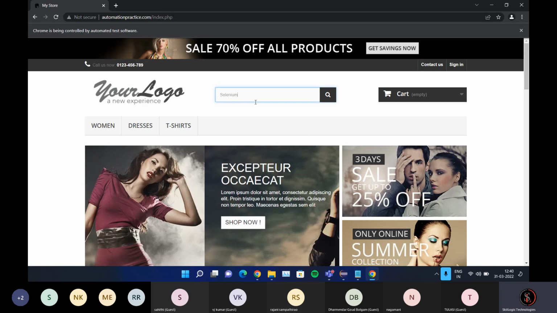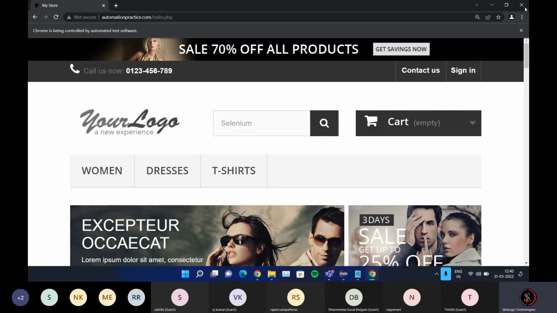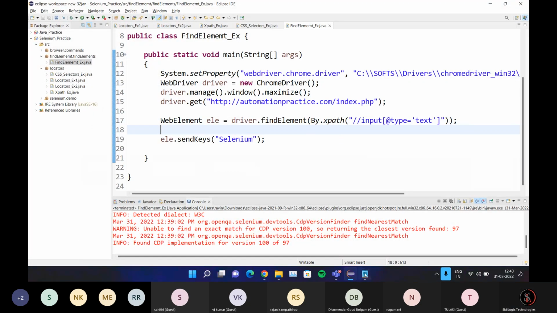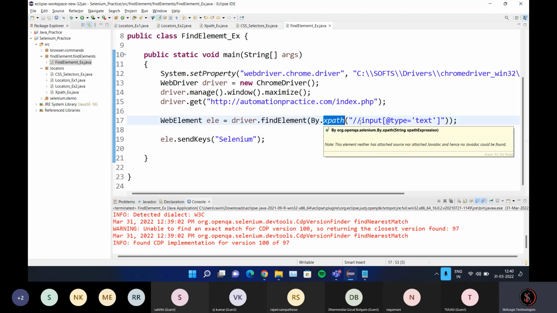We're able to perform the action also. See? Let me close this. This is about FindElement. You can give any locator, class name, tag name. If it is giving more than one web element, it identifies the first-most web element only, and we can store it in a web element.